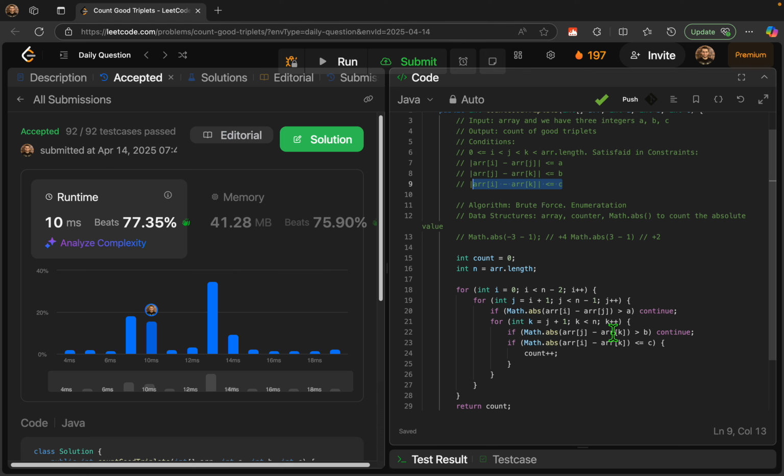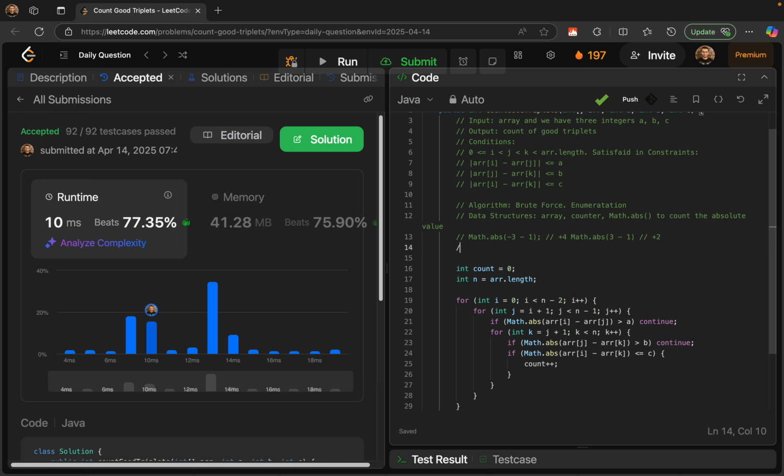It makes it a more optimized brute force, but the time complexity will still be quite big. Complexity big O of n squared.